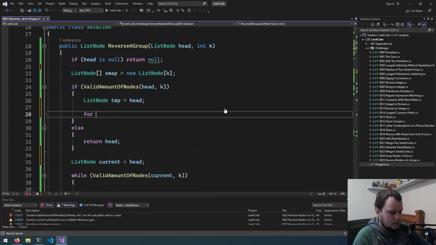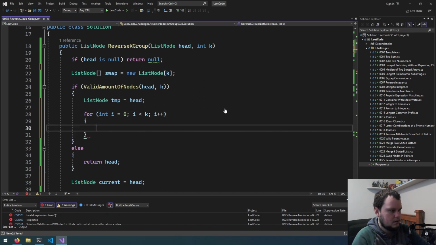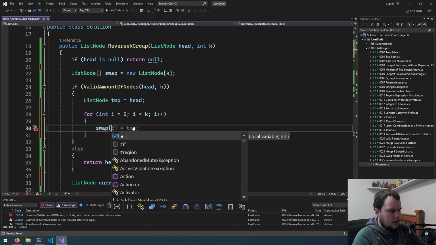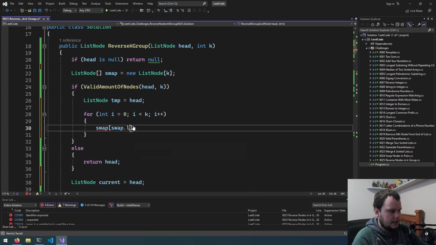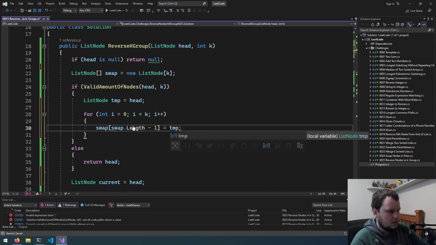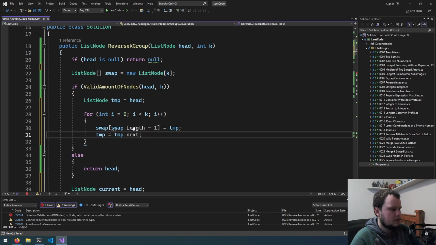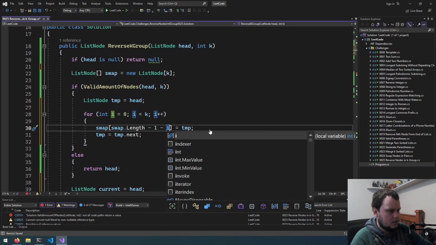Now we'll do for int i plus plus. Actually no, this should be the other way around. No, this can't be the other way around. This is fine. We'll do swap[k - 1 - i] equals temp, then temp equals temp.next.